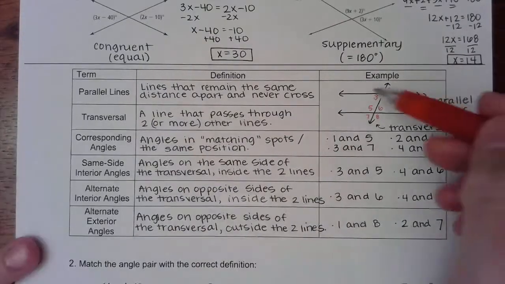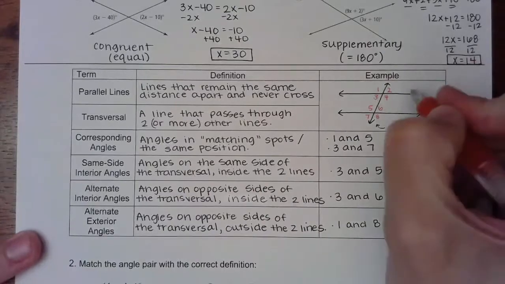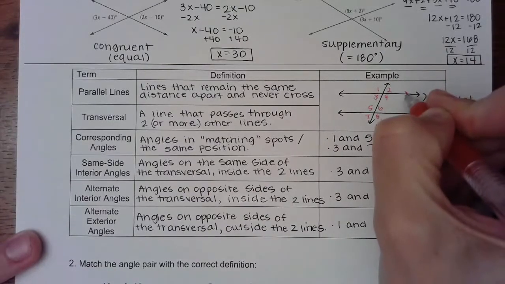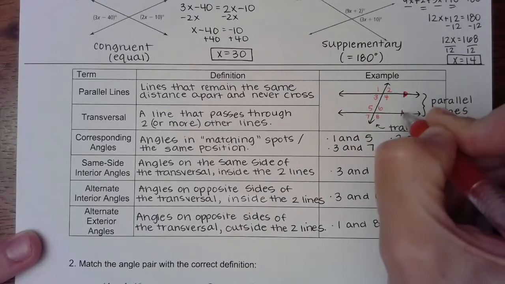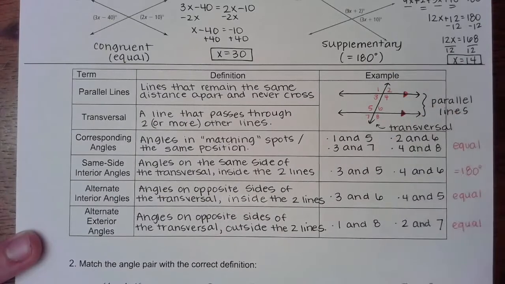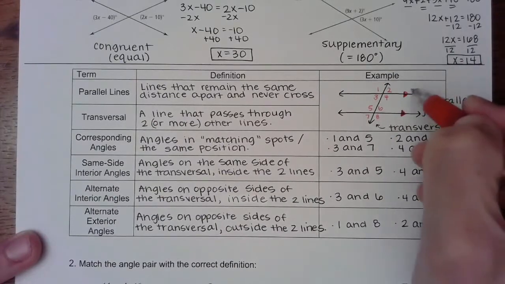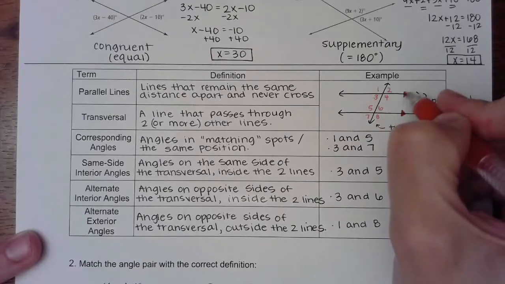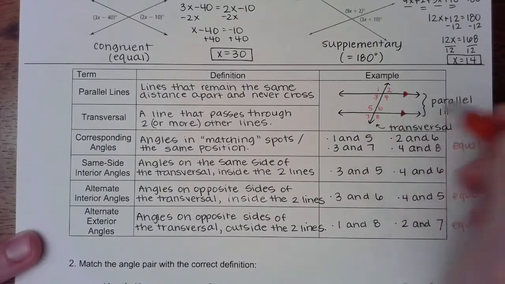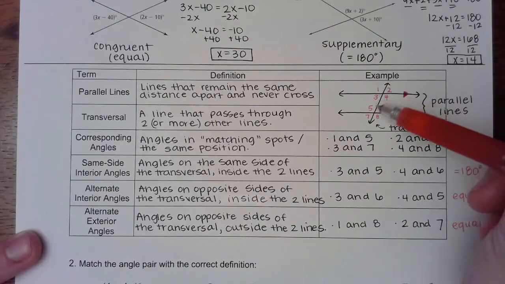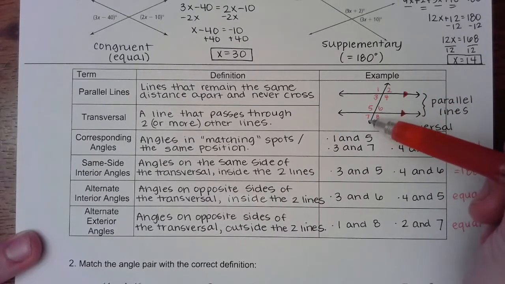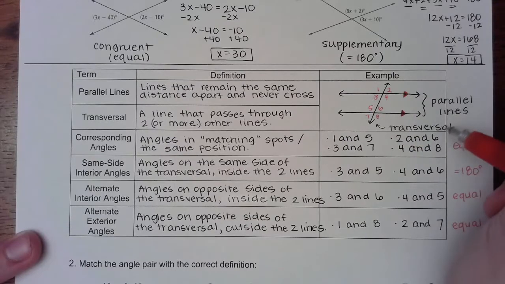When you have two lines that are parallel with each other, I don't think we've done this before, the markings for parallel can look like this. They can look kind of like a play button. The markings for parallel could also look like just little arrows that are drawn on the lines. And there could be one of them or there could be two of them. When you have two lines that are parallel and then you have a line that comes across those parallel lines and intersects both or all of them, that other line that goes the other way is called a transversal.